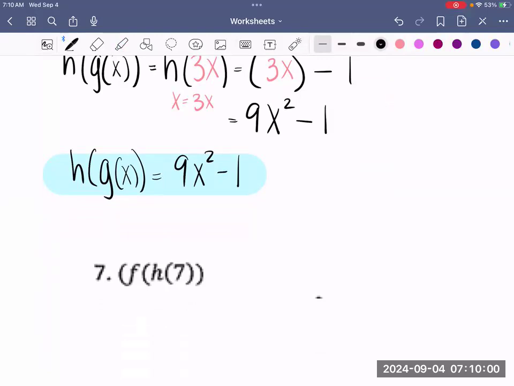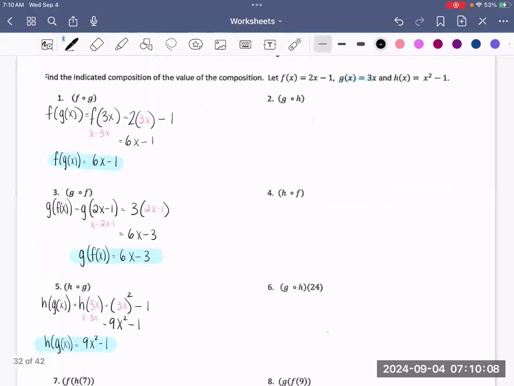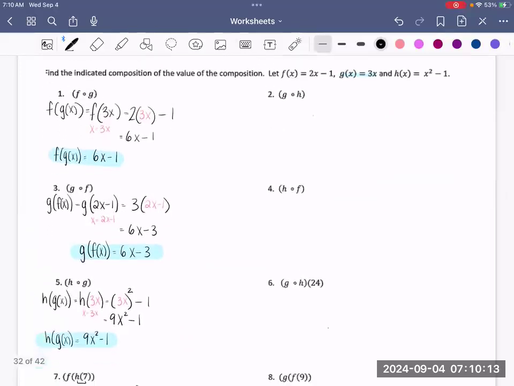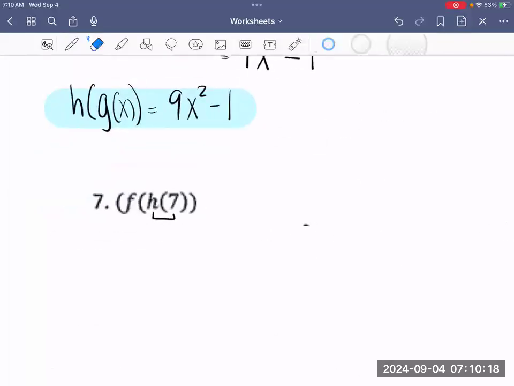Now on your inside term, we're supposed to be evaluating h of 7. Now if, for example, they asked us to do f of h, which I don't see here at the very beginning. If they had already had us find f of h of x, we could use that new function, whatever it came out to be, to then plug in 7 into your x values. But let's say we're trying to shortcut that. Let's first evaluate where h is 7.